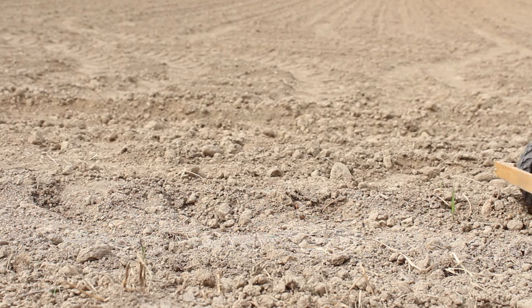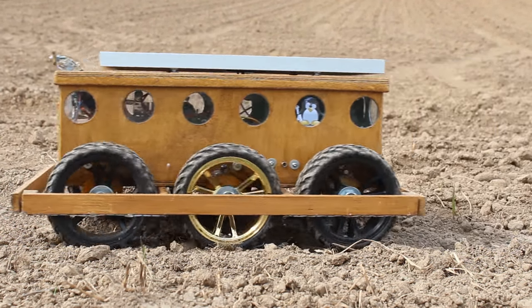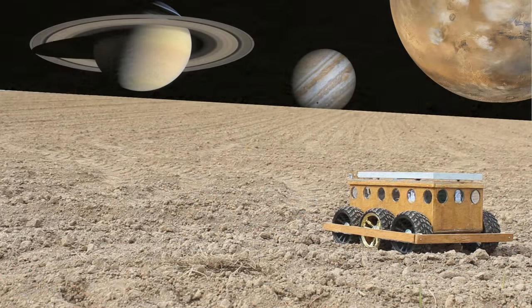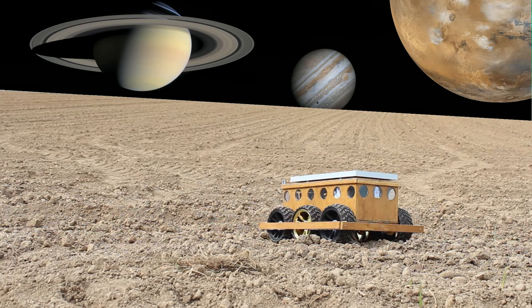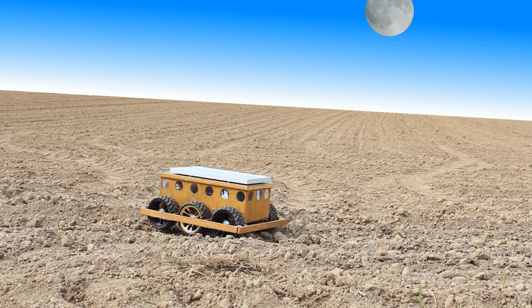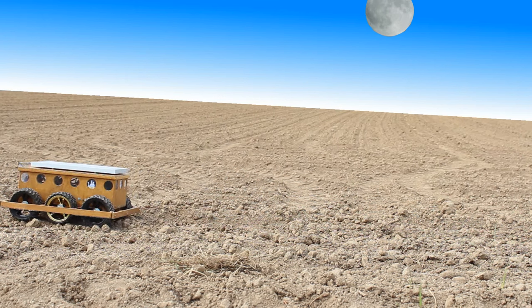With this campaign I would like to bring a remote controlled robot to life that can discover a planet of our solar system. To keep the freight costs below several millions, I've chosen planet Earth as destination for the voyage. And to put the mission into practice, I need your participation.